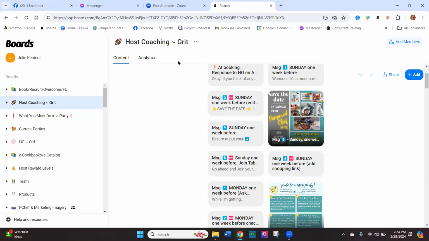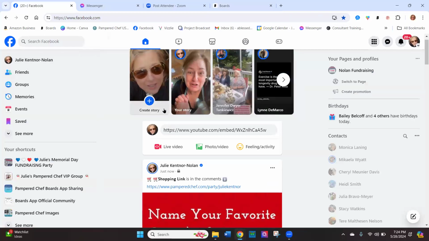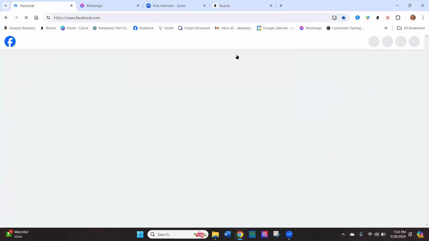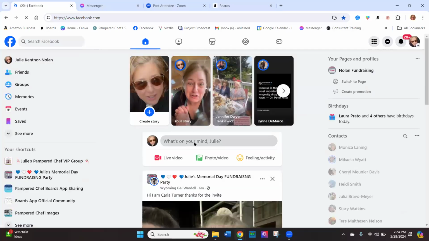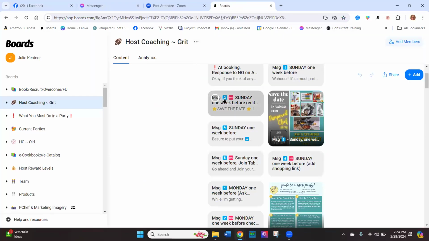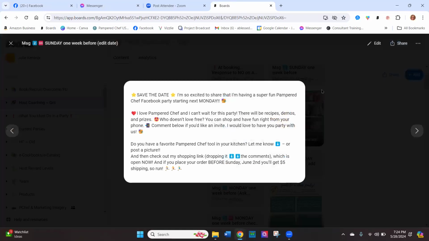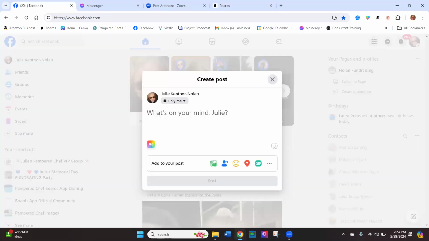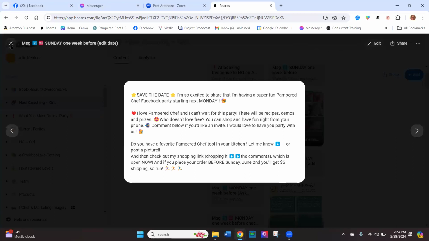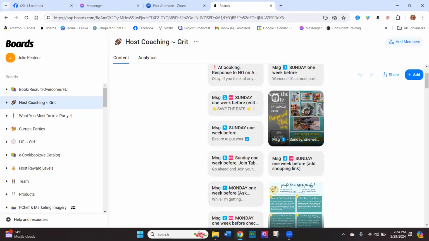A way around that is if you are not going to use the board's extension. So if I want to make a post and just copy and paste it, I just go to the board where it is, click on what I want, and then go up here and click the share button. And you see how it says text copied to clipboard? Then go back and you can paste it. Okay, so this gets around your 10 a day.